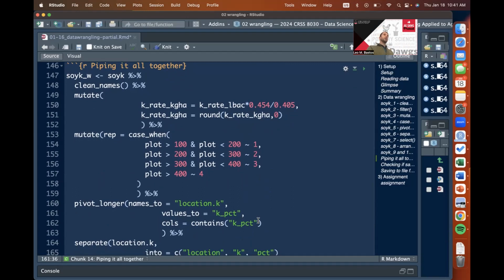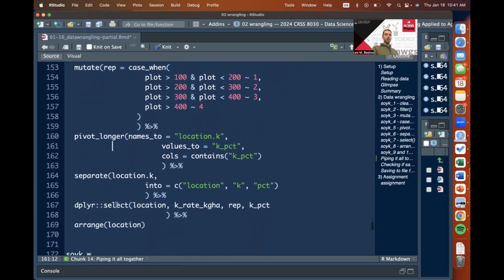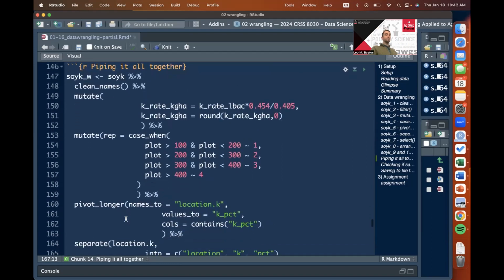So really, when I do data wrangling, I would basically bring in soyK, and this would be my immediate next chunk. I would never have all the intermediate steps here. I showed you them to show you how you would have done it if you did not have the pipes, and also to show you how the pipes really help you think through what you're doing with your data. Because all these functions have names that are very intuitive of what they're doing. Most of them are verbs, which is one of the philosophies behind tidyverse packages, so it's really easy for you to understand what is going on just by looking at that function name.